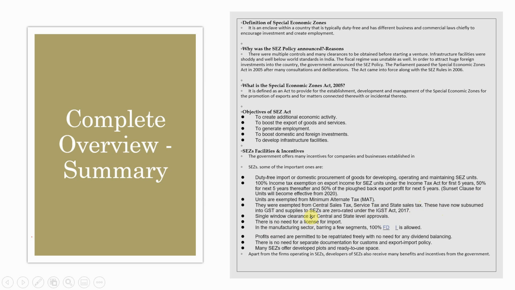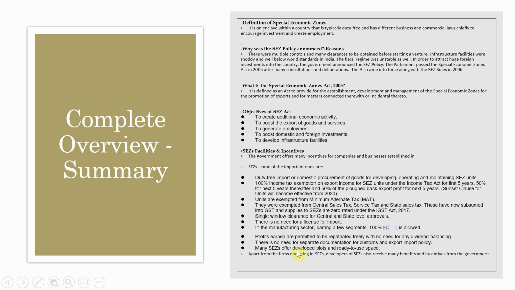Okay, single window clearance for central and state level approvals. There is no need for a license for import, and in the manufacturing sector, barring a few segments, 100% FDI is allowed, and profits earned are permitted to be repatriated freely with no need for any dividend balancing. That is the profit from the PSUs and all. There is no need for separate documentation for customs and export import policy. As I've said, single window clearance, the main motive is to make it less complex and make clearance of paper as fast as possible.